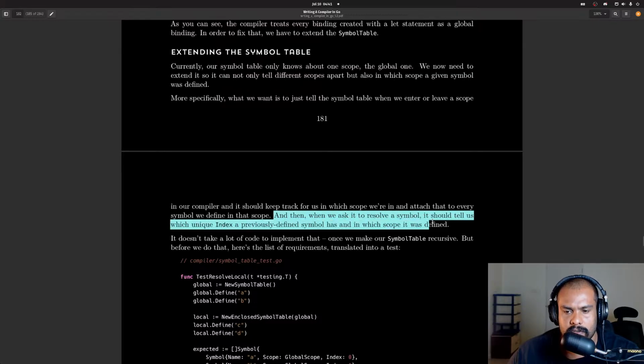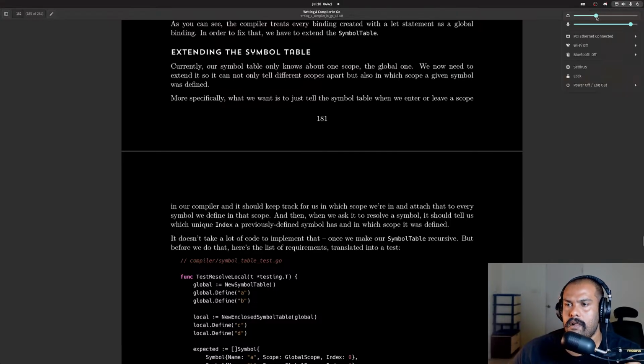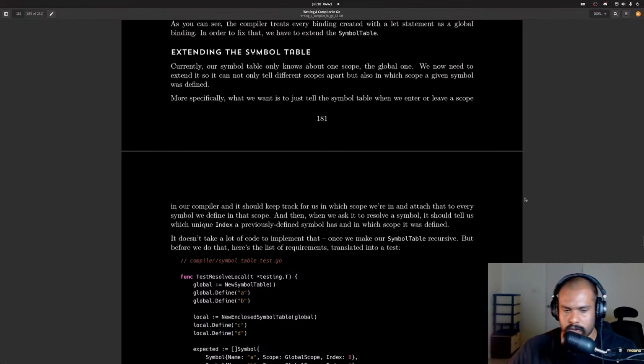And then we ask it to resolve a symbol. It should tell us which unique index a previously defined symbol has and in which scope it was defined.